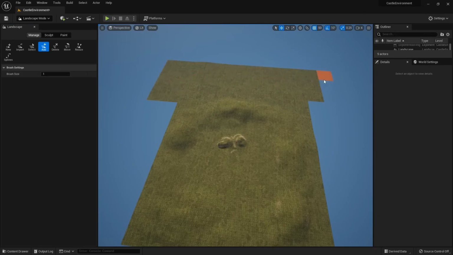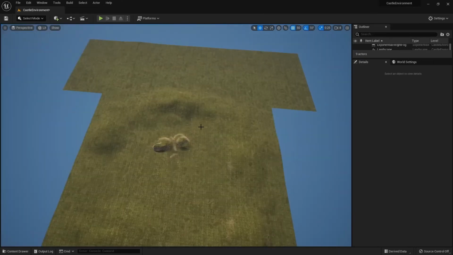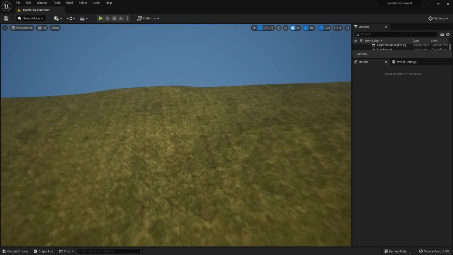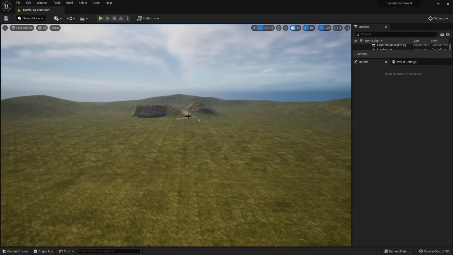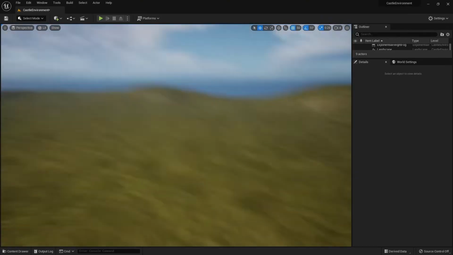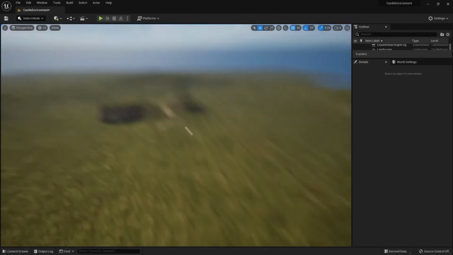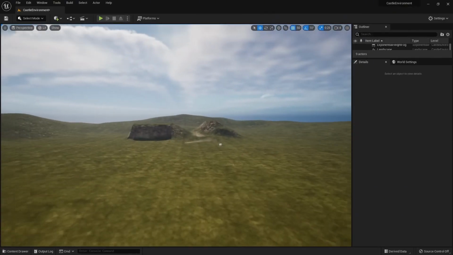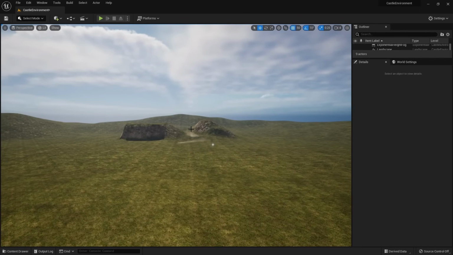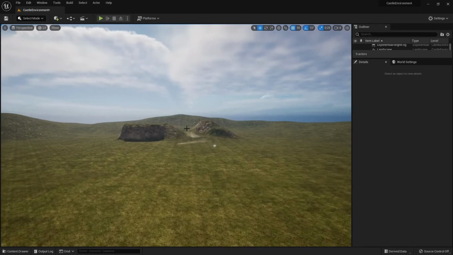Before we continue sculpting our landscape, it's very essential that we first go over bookmarks. Because when creating our environments, I recommend that you have one central location. So one point that you're always referencing back to look at your environment. That's how you're able to keep track of all the changes you made. And this is basically going to be our main cinematic shot.